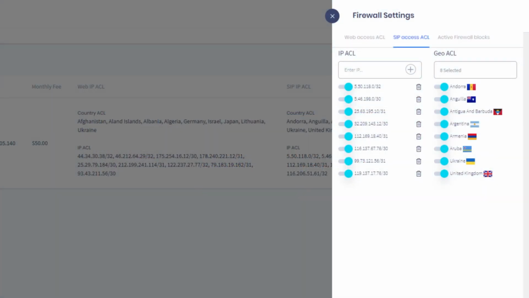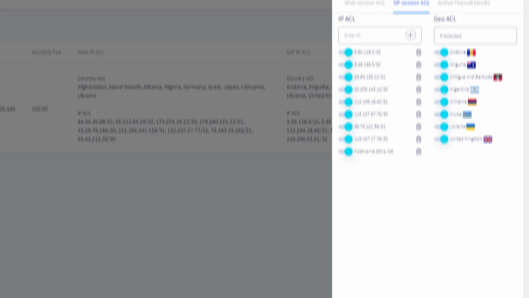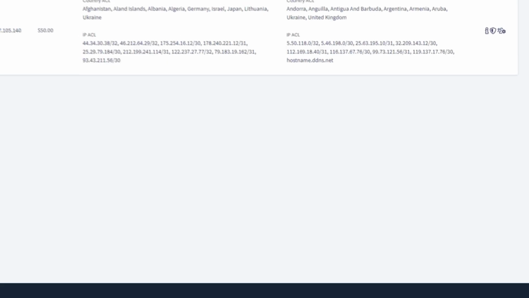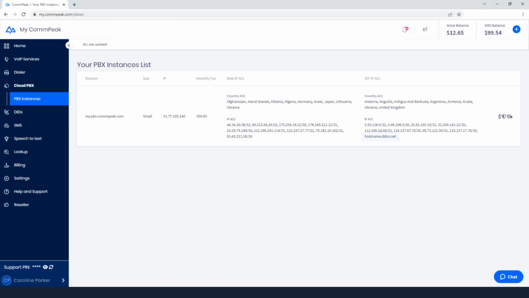What if your IP has a dynamic address? It keeps changing over and over again, so it can get rejected. A fixed name server address is a good solution in this case. Learn more how to get it by the link on the screen. You can then set up ACL in the same way. Type the server address, which should be a fully qualified domain name, and click on the plus icon. After you click Save Changes, the address appears in the access list.